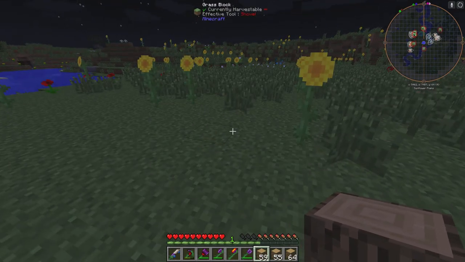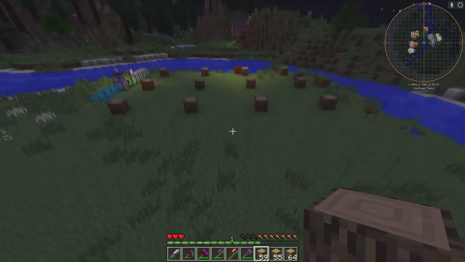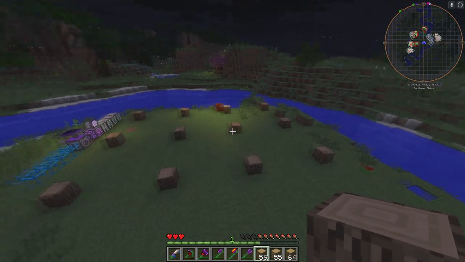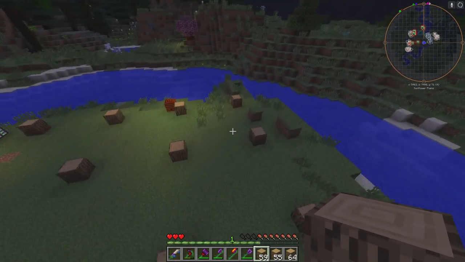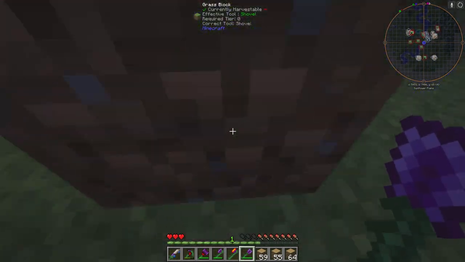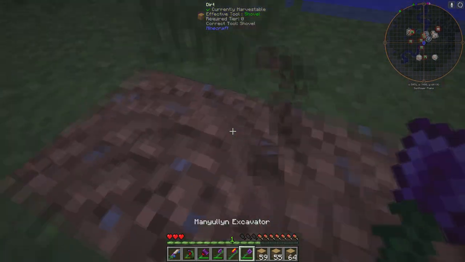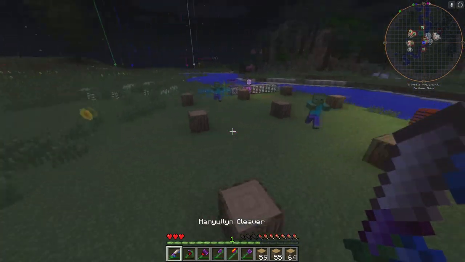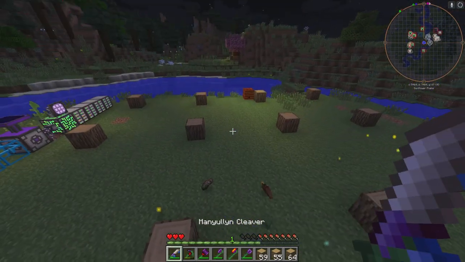Alright. Let me fly up real quick. So now it should look like this. It's 12 blocks, 5 spaces apart, all the way around. I'm going to get rid of this just so it doesn't confuse anyone. Alright. Holy moly, there's a bunch of zombies.